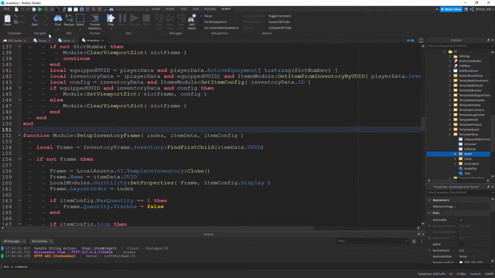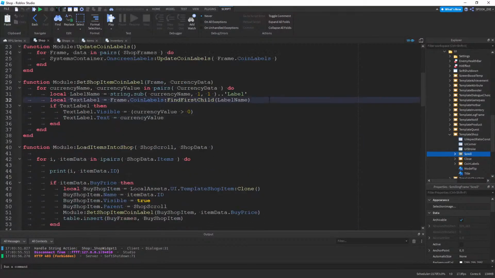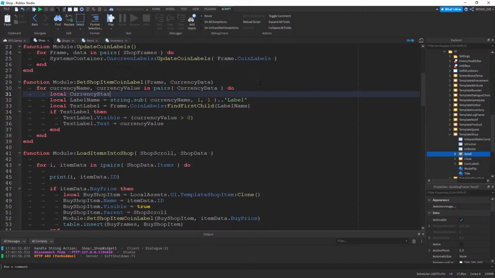And then what we can also do is label name. Local currency start equals currency initial.